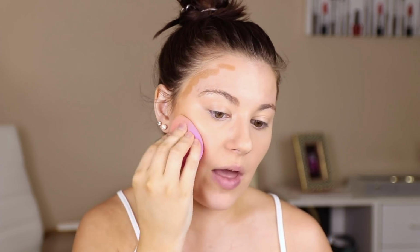So I like to draw a little bit here and then a little bit on the forehead. And I'll take my sponge, you could use your fingers as well, and I'll just pounce up and down. And I like to bring this up. You don't want to bring it down. So when you're creating a line, you want to go a little bit under your cheekbone. You don't want to move that product down any lower because it's really going to droop your face. You want to chisel your face, basically.